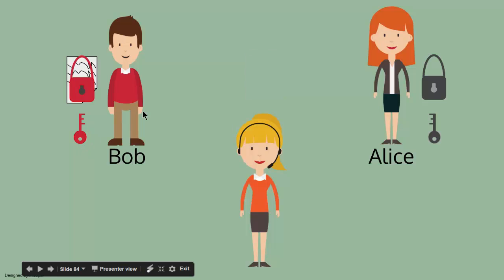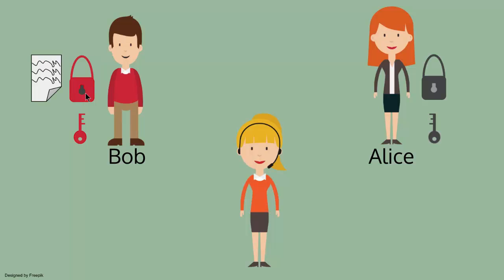So the message will be received by Bob securely, and since Bob has the private key that is associated with the public key which Alice encrypted the message with, he will be able to look at the message and read or decrypt it. That is the whole idea of asymmetric encryption or public key cryptography.